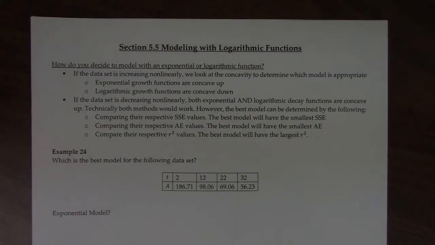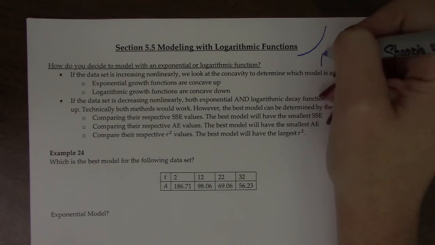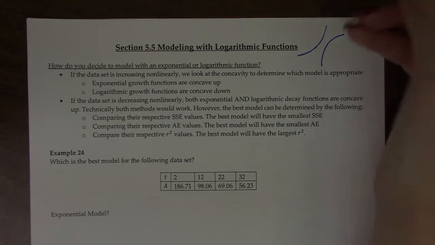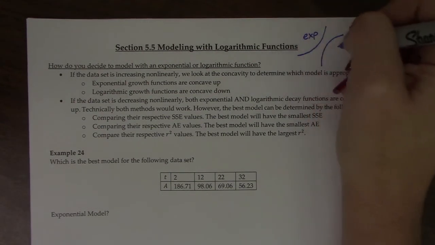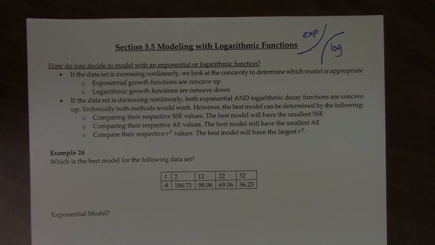So what this actually looks like, right, an exponential growth function grows like this. A log function's growing, but more slowly. So this would be exponential, and this would be log. So if you see a function whose data values are growing, and it's not linear, well then, are they growing very rapidly? That would be an exponential model. Or are they growing pretty slowly? That would be a logarithmic model.